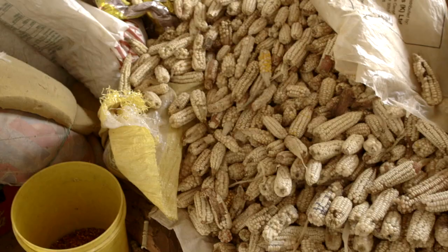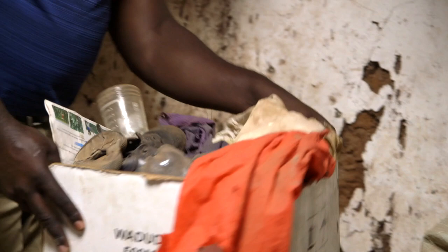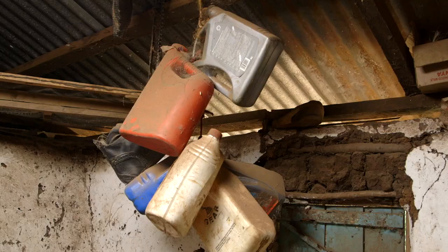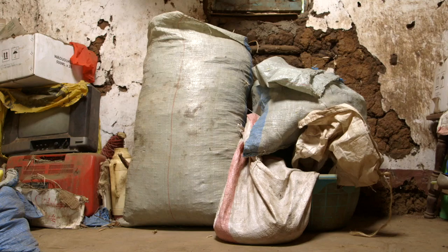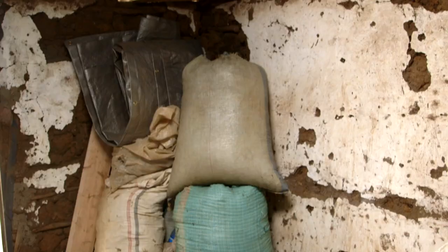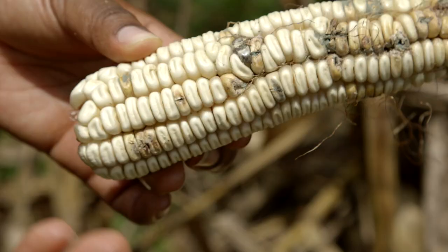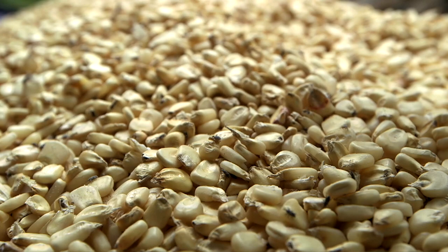I'm sure you have observed the store. So what have you seen inside there? He has a lot of produce that he has harvested, but a lot of stalling. I think that's where he is getting it wrong. In his store, there are some other items which are not supposed to be in the store — he needs a separate storage facility for his grains. His bags with the grains are on the floor. If the farmer places bags on the floor, he is more likely to get damage from weevils and termites, and because of the cold moisture from the floor it can affect the grains and cause aflatoxins.